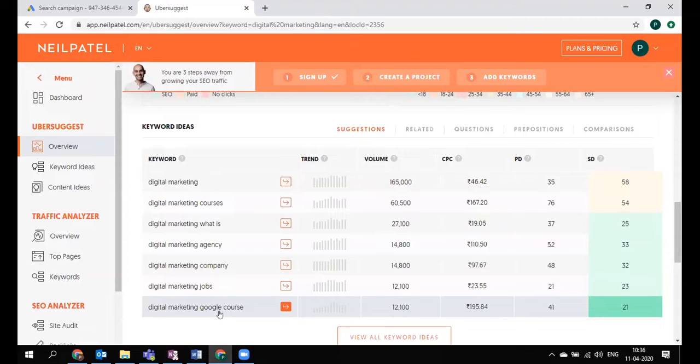And we'll study more on how you can do broad match, phrase match, exact match, and modified broad match. These are the four types of matches that you have in Google AdWords. So Google facilitates you that when you choose a keyword, you can do broad, modified, phrase, or exact match.